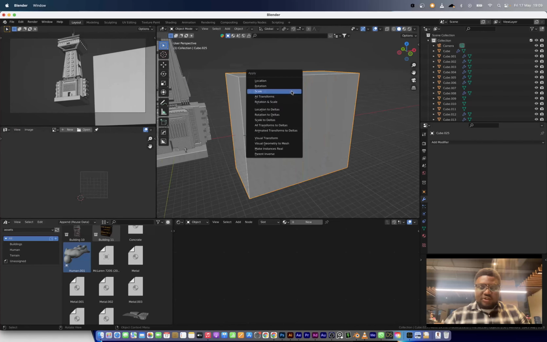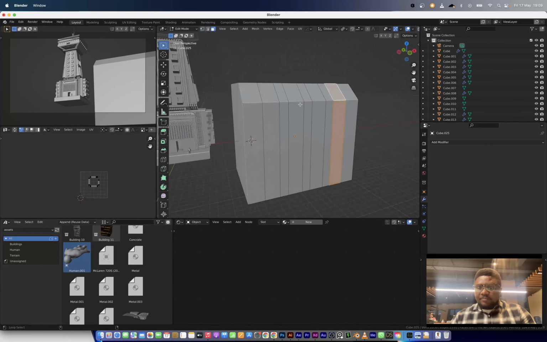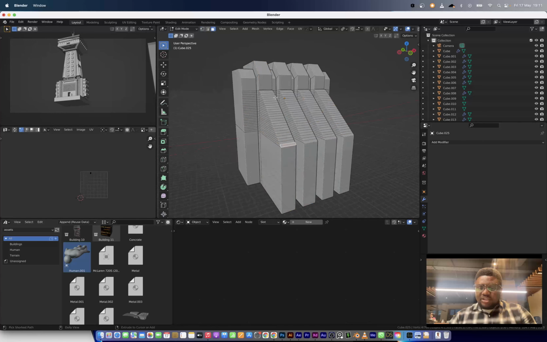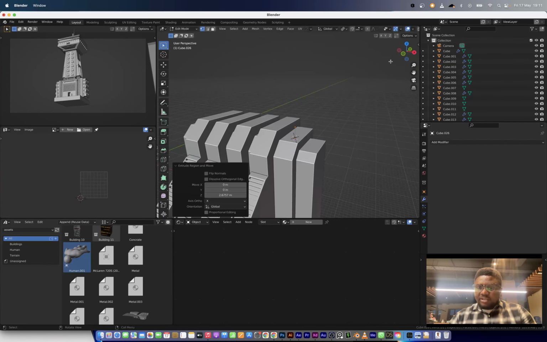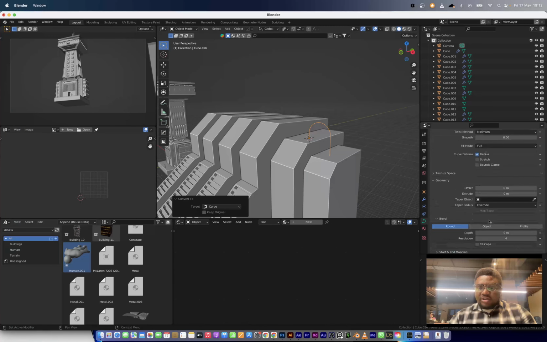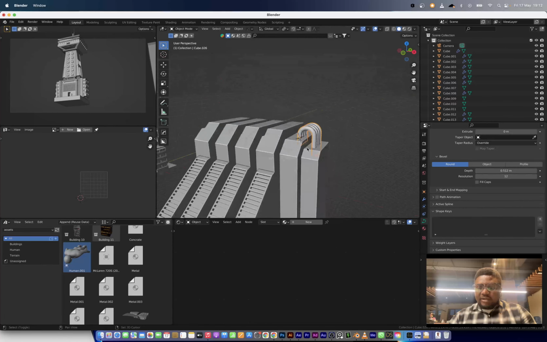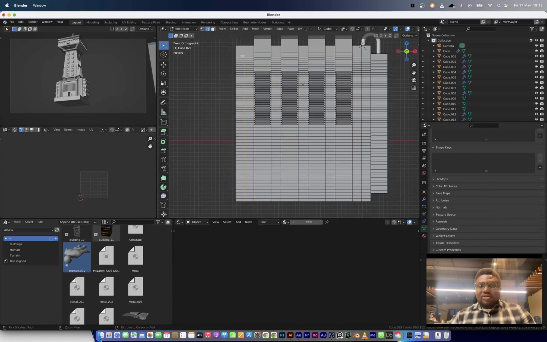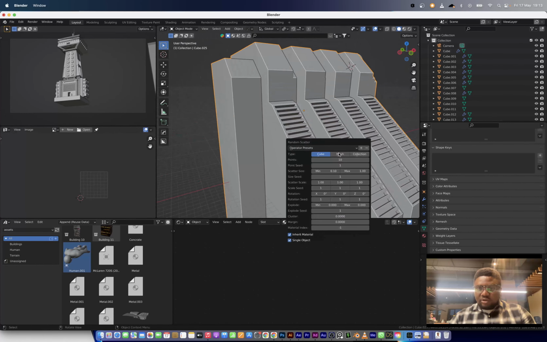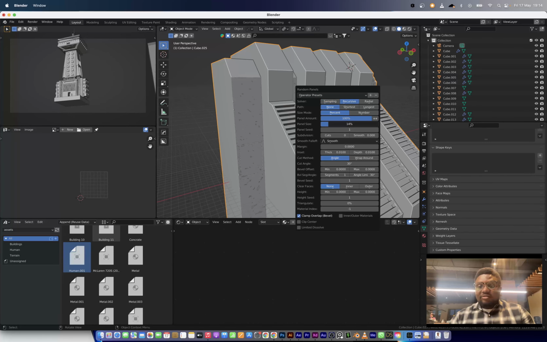So this is the second structure. This structure, I think the intention was just creating something like a dam. It's not supposed to be like a residential kind of setup. So you just see me doing very, very basic insets and extrusion. Right here, I just created a curve object, but in order to achieve that, I brought in a cube. These are all the vertices to the center, and I extruded that and just beveled those vertices, converted that to a curve, and that's it.